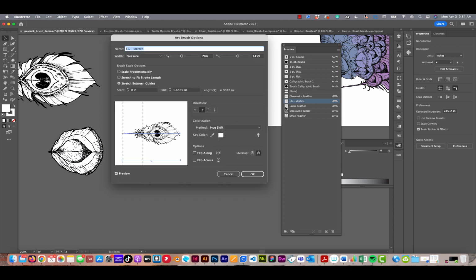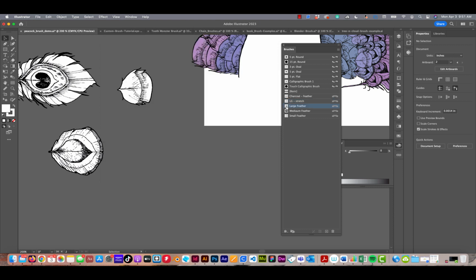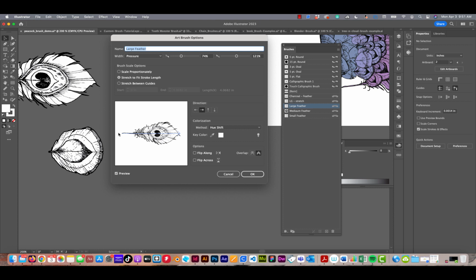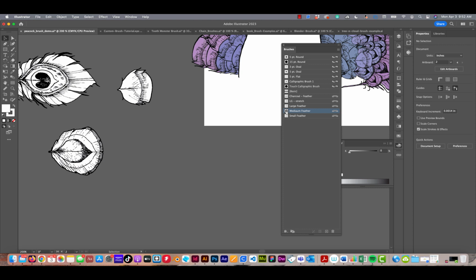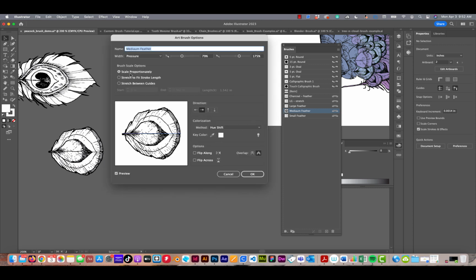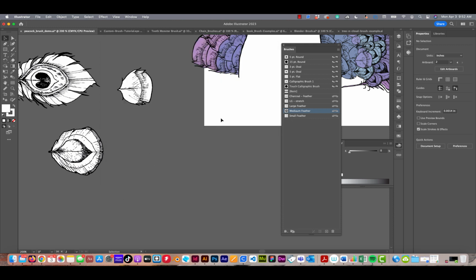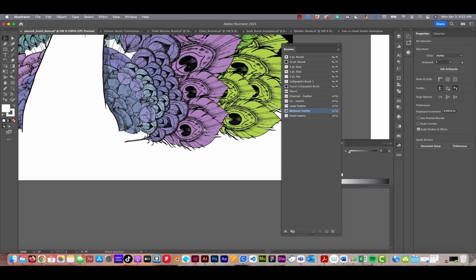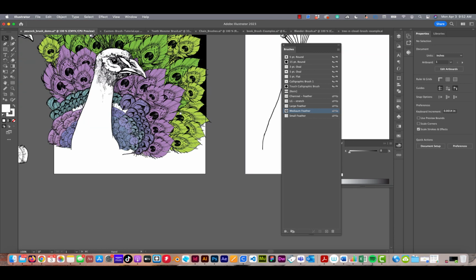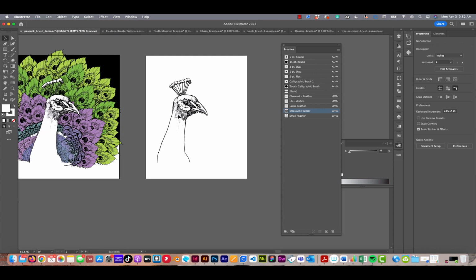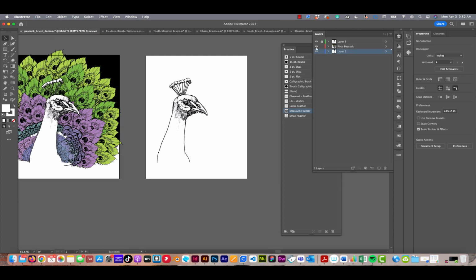That helps sometimes. And this one, oh no, that's the same one. This one's just a stretch, no stretch between guides. Let's see, I got a medium feather. I think these are all pretty much stretch. Oh no, that's a scale proportionally. And then I did the small feather. So I made brushes with all these. And then by choosing a color, I was able to do that. So let me check my layers here. Yeah, the head should be sitting on top.